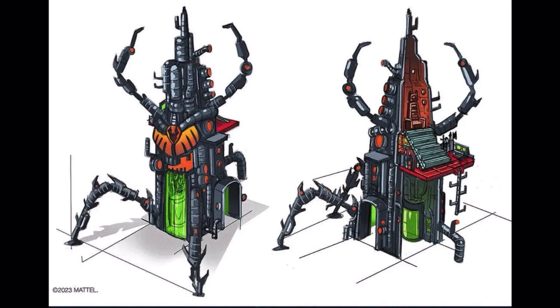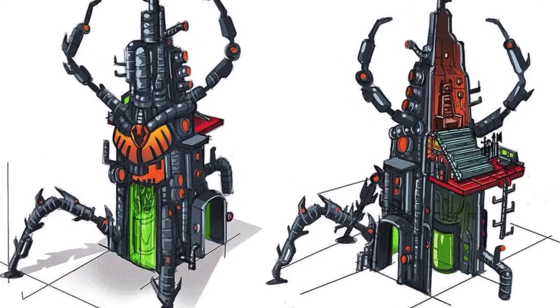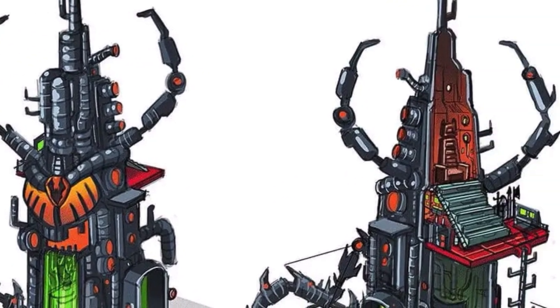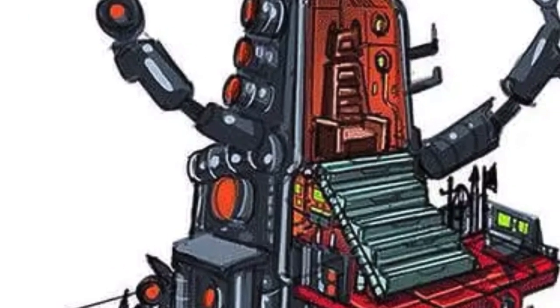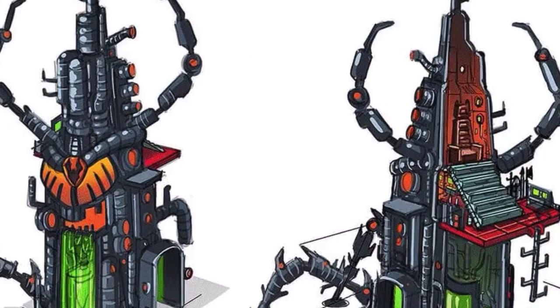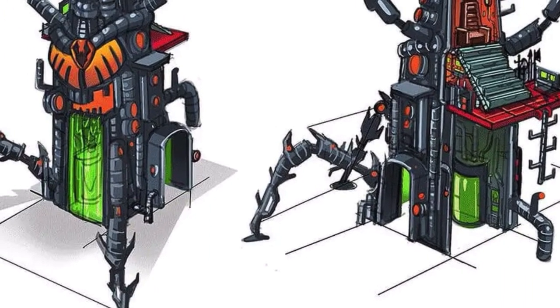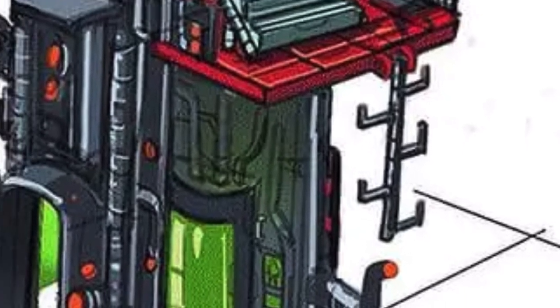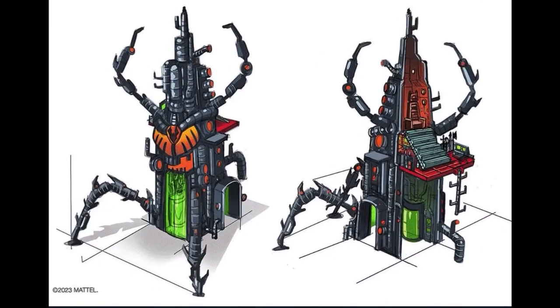I think it's a really cool techno-looking, kind of Giger-esque nightmare of stuff, and I always really did admire those paintings in the Filmation cartoon. Those are really nice. And it just looks devious, as something for the Horde should. It even has a facsimile of Hordak's throne that he would sit on in the show, and all of that looks really neat. There's a neat little interior, and you even get what looks like what Luke was hanging off of in The Empire Strikes Back there. So I think it's pretty neat looking.